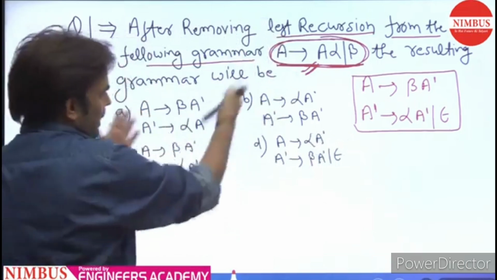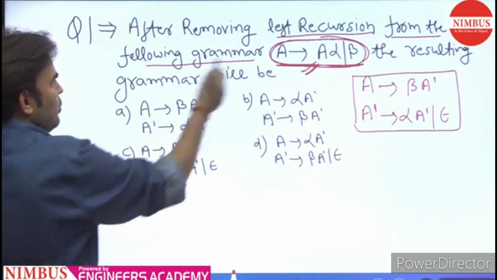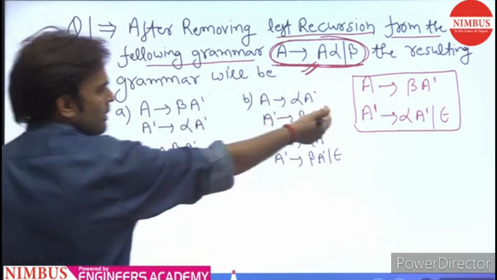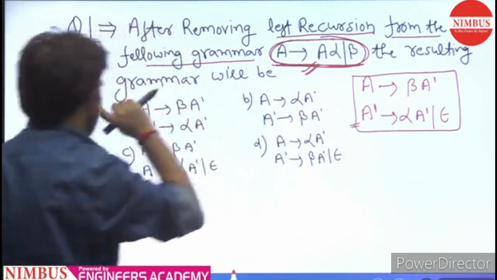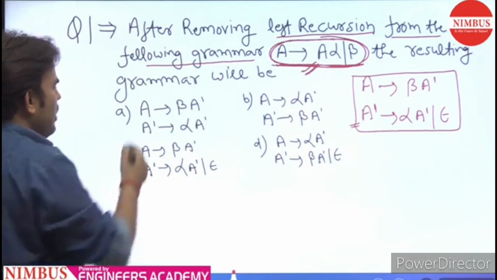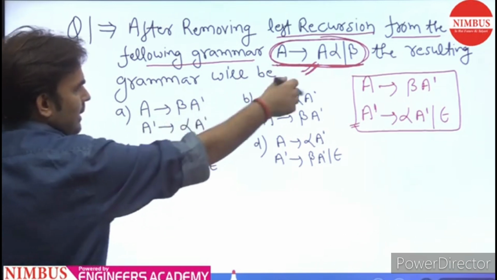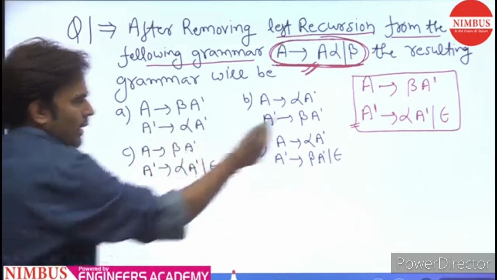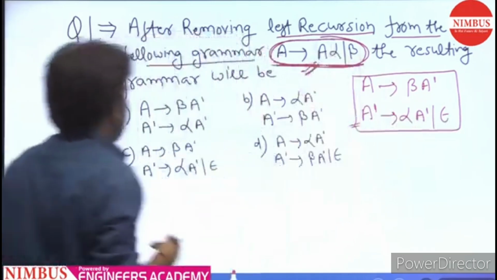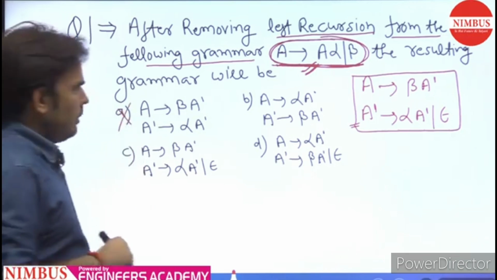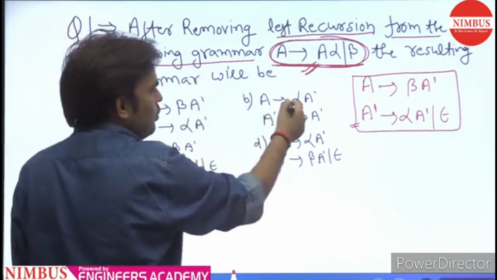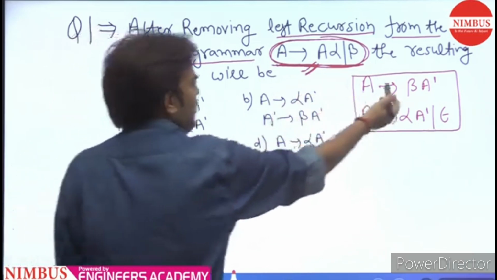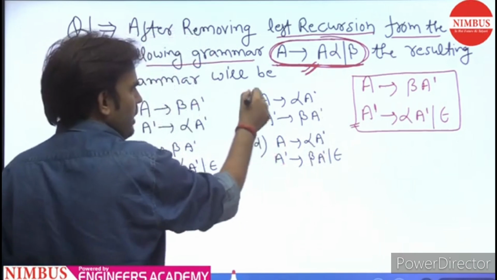So let's check कि कौन कौन से options हमारे सही हैं. So at the place of this left recursive production, we need to add two new productions, as I told you. So A tends to beta A dash. Yes, A tends to beta A dash, but here A dash tends to alpha A dash. Here what we have? We have epsilon also. So that's why option A is wrong. Come on, option B. A tends to alpha A dash. Completely wrong, because A tends to beta A dash. So no need to check further.